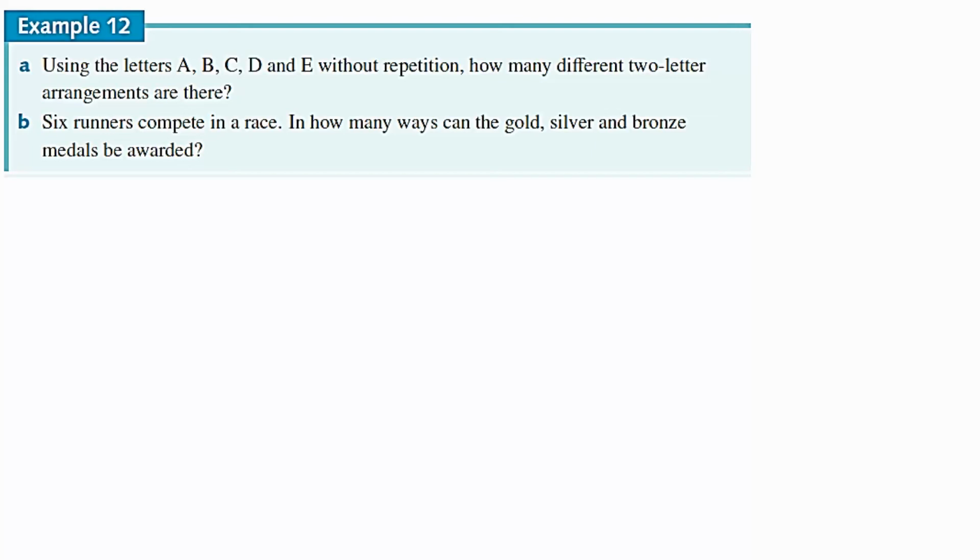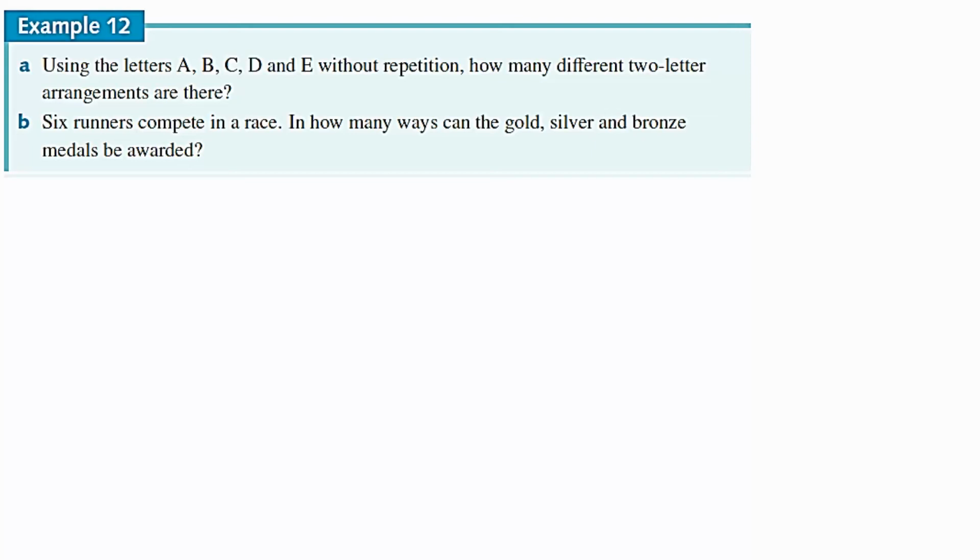Fantastic. This is the same thing as saying you've got 5 items, you want to find the arrangements where order matters and you're only choosing 2. Now according to what you learned just now, that was 5 factorial over 5 take away 2 factorial. You can do it that way, or think about it logically, you only got 2 spaces to choose. In the first space, there's 5 different letters that you can choose. Once you choose that letter, how many letters do I have left? So how many different ways? 5 times 4.